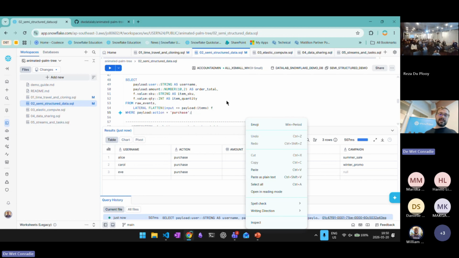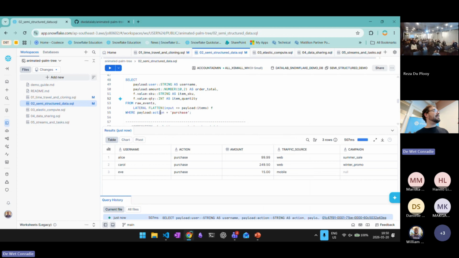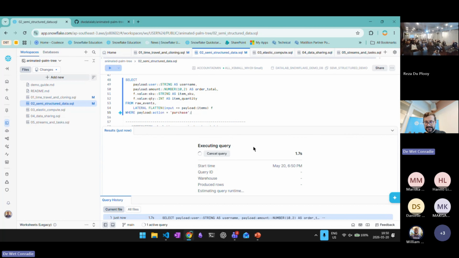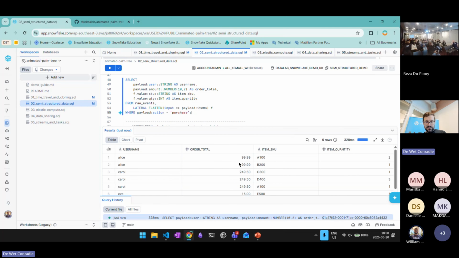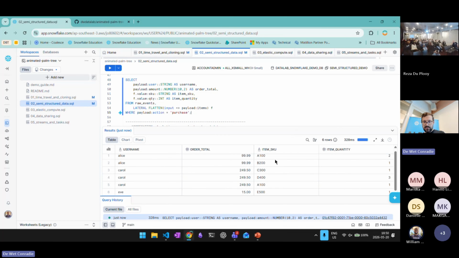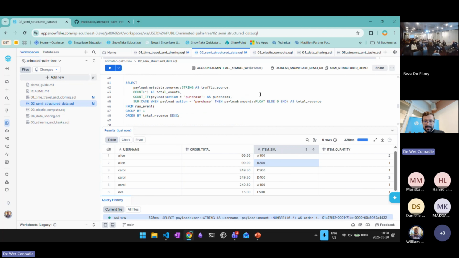In addition to that, they've got this really cool function called lateral flatten. What you can do there is explode arrays of data within a JSON file. Say you've got some kind of element that needs to be exploded into a whole bunch of different rows. Here you can see I'm taking the input of the payload element and its specific items, and I want to explode them. If I run this, you'll see that it expands them into the SKU, quantity and the order total. That's a really cool use case.